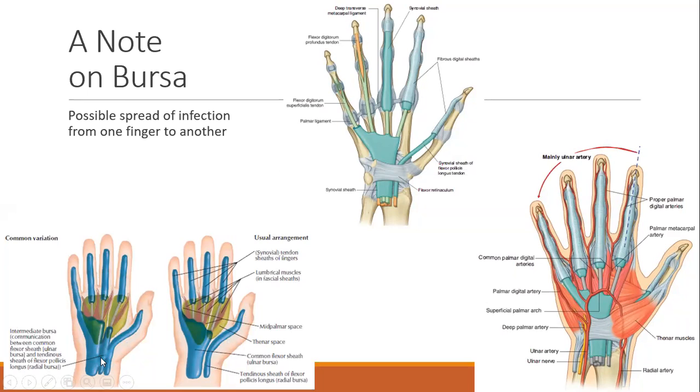So I just want to clarify. In both the usual arrangement and the common variation, if you do get an infection in the pinky, there'd be no way for that infection to spread to fingers 2, 3, or 4 via the bursa. An infection in your body can spread throughout your body via your soft tissues, via your blood supply and things like that. It's just that if it's spreading, it's not because of the bursa. Gotcha. Okay, thanks. Sure.